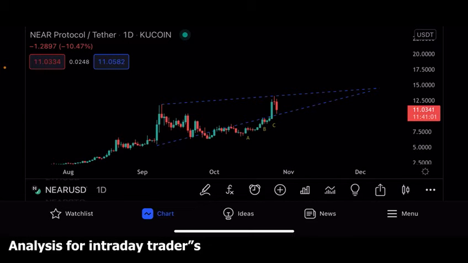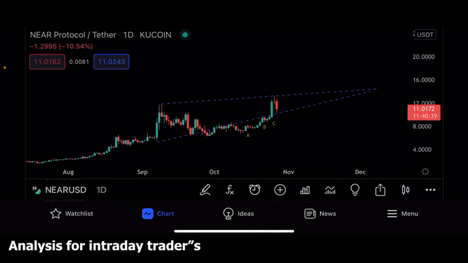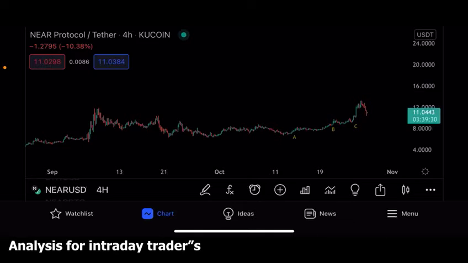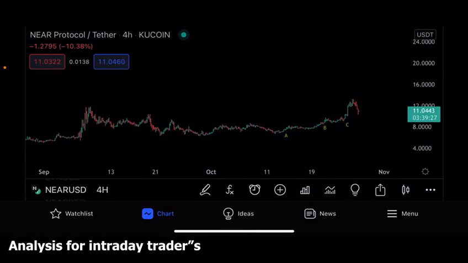All right, so far we know price is going to stay within this triangle from the last candlestick there at my right towards the triangle. Price will stay within that region and tighten up to that point where I was talking about. So let's see how price goes in the coming days. For intraday traders, let's see this chart. This is the 4-hour chart of the NEAR Protocol USDT.